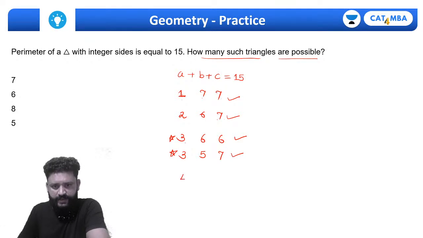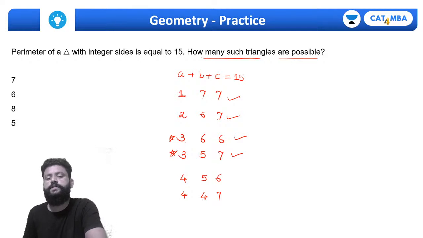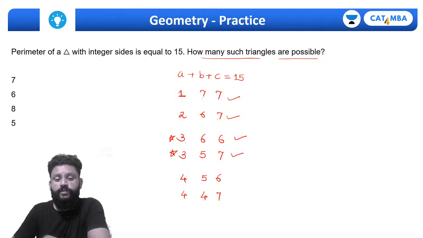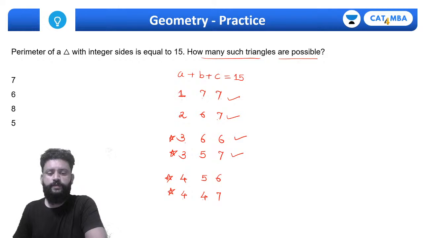Then if we try a as 4, तो 11 बचता है, so 5 6 हो सकता है, और 9 हो रहा है, that is greater. Then 4 के साथ मैं 4 and 7 अगर ट्राई करता हूँ तो 4 + 4 is 8 and that is greater than 7. So ये भी पॉसिबिलिटी है, दो पॉसिबिलिटीज 4 के साथ बन रहे हैं. So how many we have got up till now? 1 2 3 4 5 6.